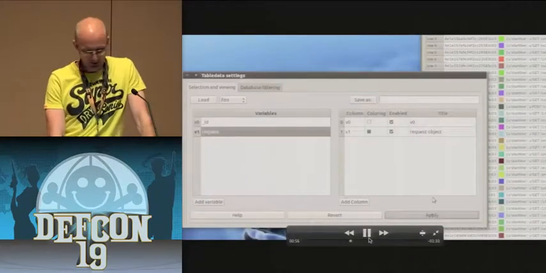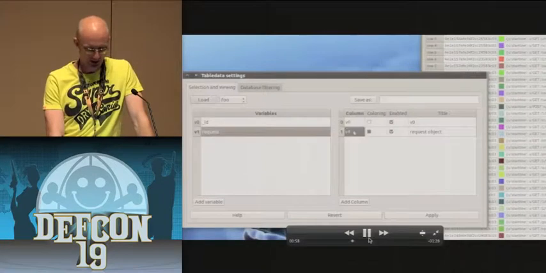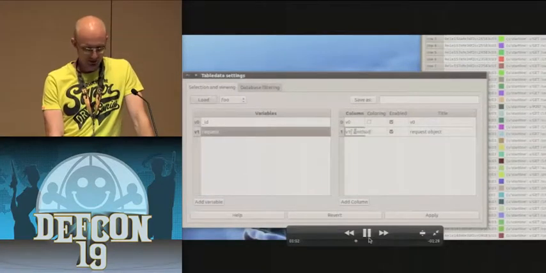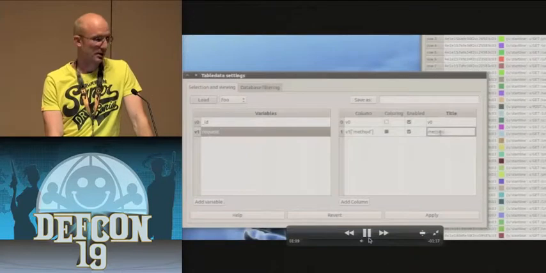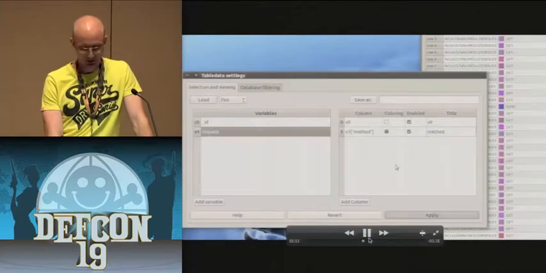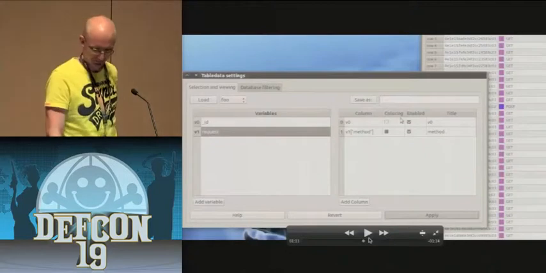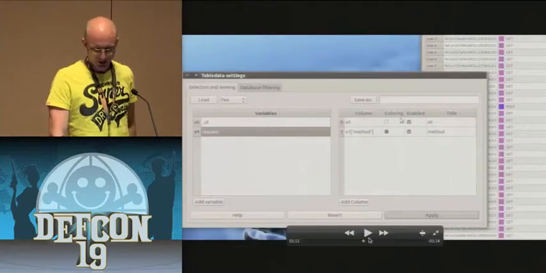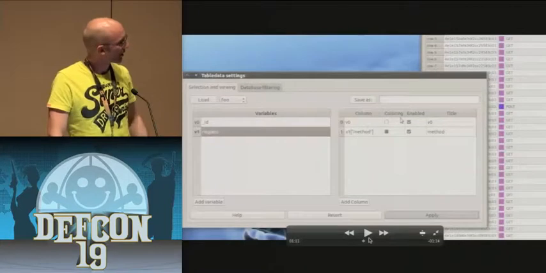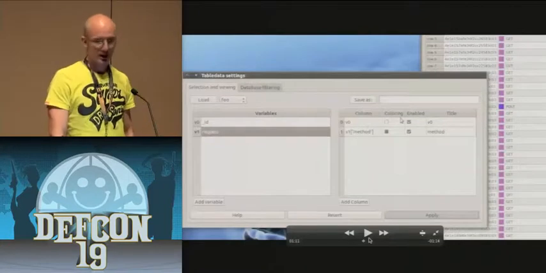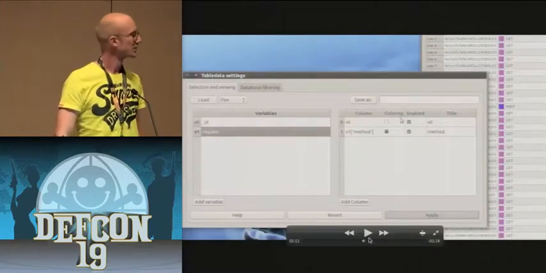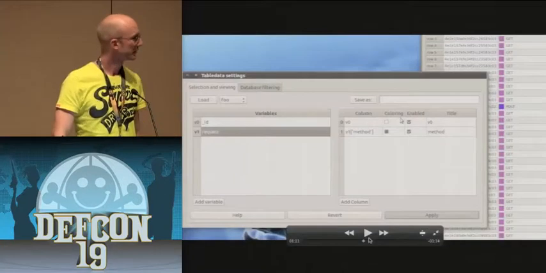So instead, in the column definition, we can reach into the method. Apply. It's a method. That would give us the request method. And then all of a sudden you can see that there are gets and posts. You might also see that there is coloring enabled, and the coloring is just the hash of the text value.